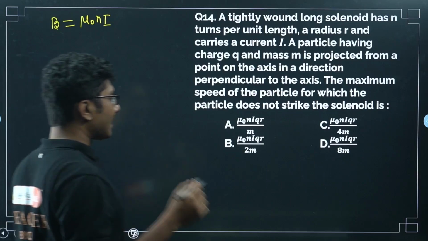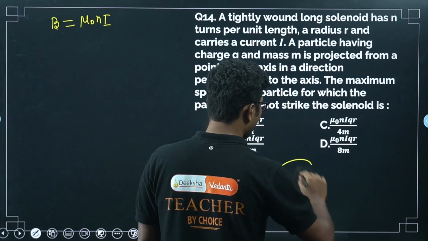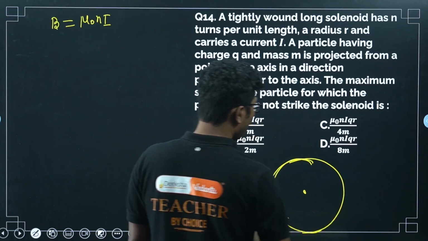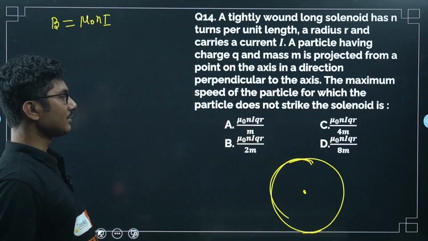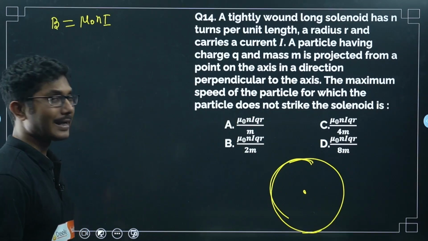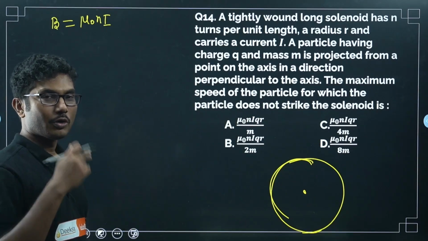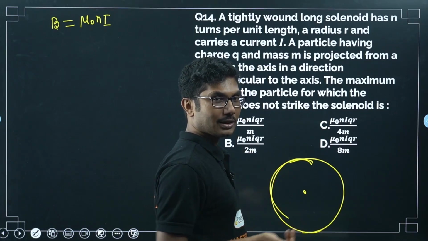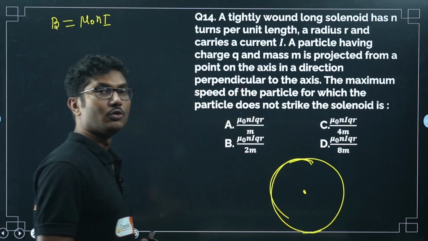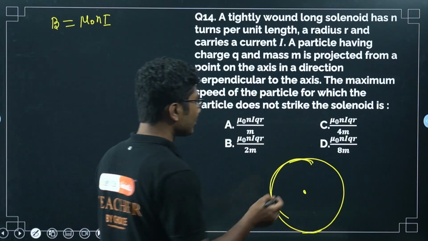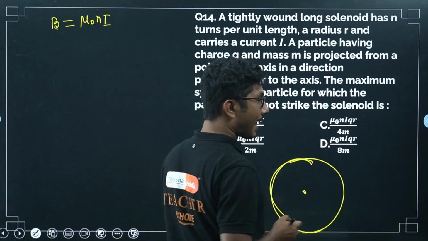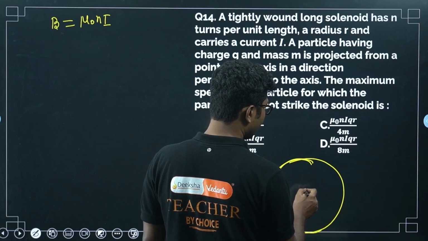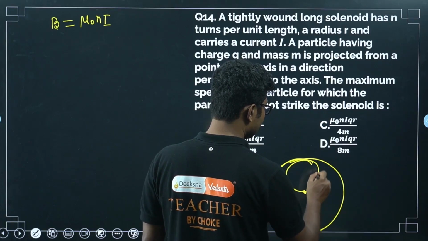Now this problem is particularly interesting, otherwise very boring problem. Only thing is you have to read this question very carefully. Particle is thrown along the axis. Okay, if it is thrown along the axis, we know that inside a magnetic field a moving particle rotates in a helical motion, or at least a circular motion. If no parallel component is present, it will move in a circular motion. Now let's assume it is moving in a circular motion. So how much maximum it can move so that it does not touch the outside, because it is being projected from here. So maximum it can rotate like this, right?